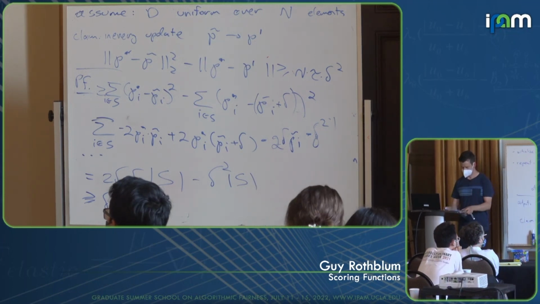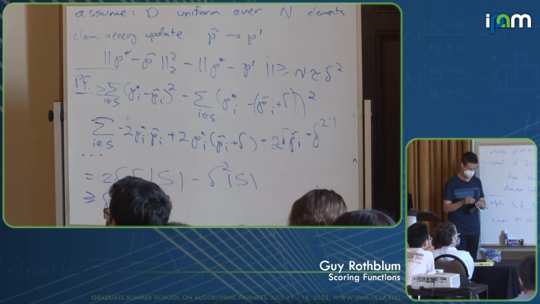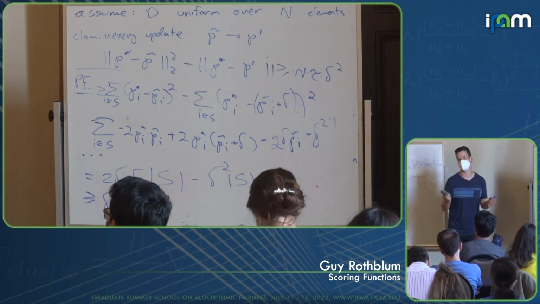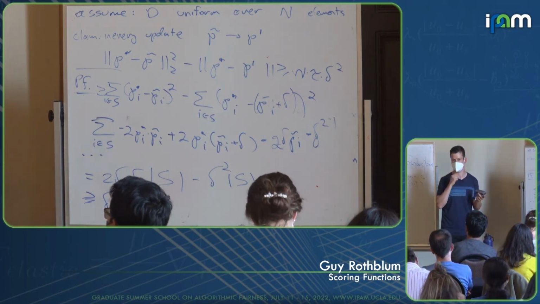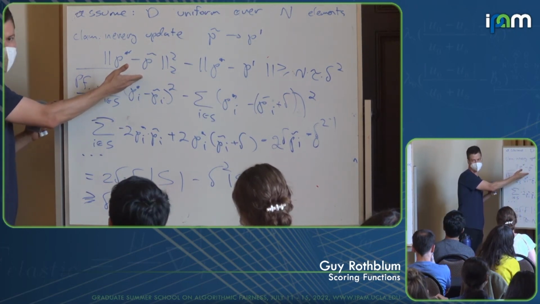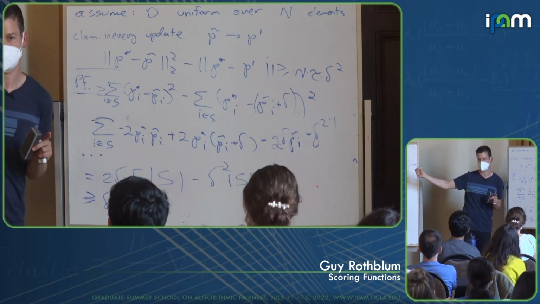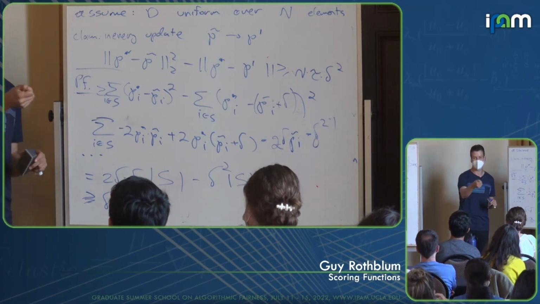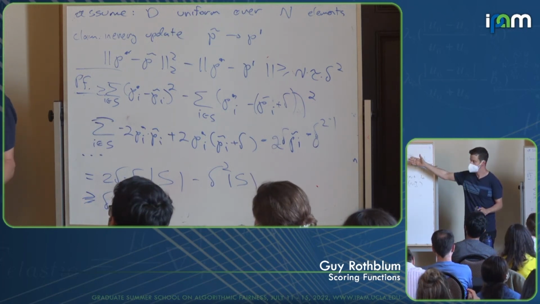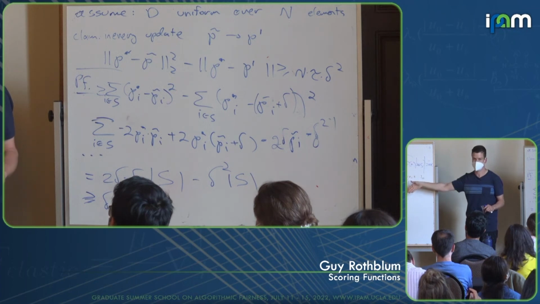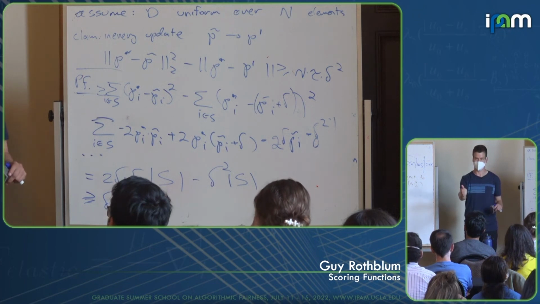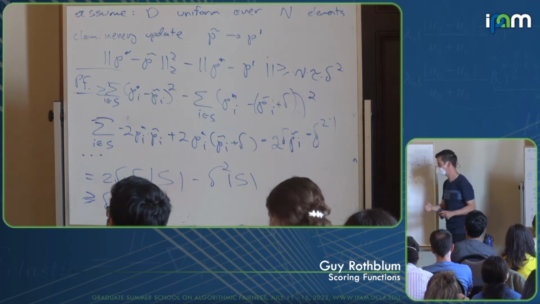Good, and the other point I wanted to make is that what we're showing, the improvement in every update, is not just an improvement in some made-up potential function that we don't care about. It's a really important potential function. It's our L2 distance from p star. So every update, if it happens, is bringing us closer and closer to p star, and this is going back to the question about post-processing. So whatever predictor I start out with, if it's not multi-accurate, and I run it through this post-processing to make it multi-accurate, if the predictor is changing, it's changing in the right direction. Okay, that's an important point.